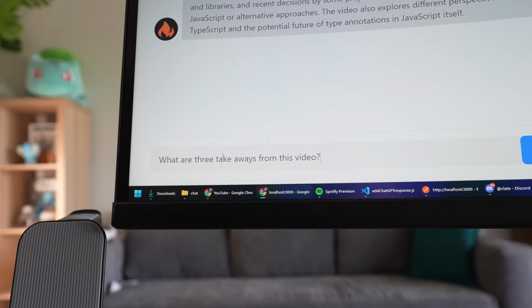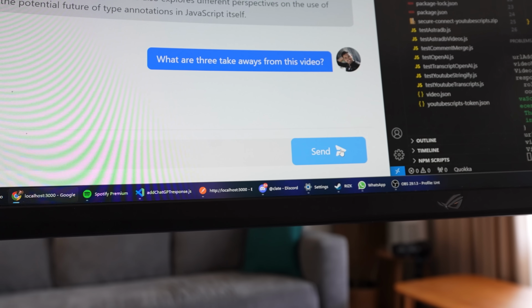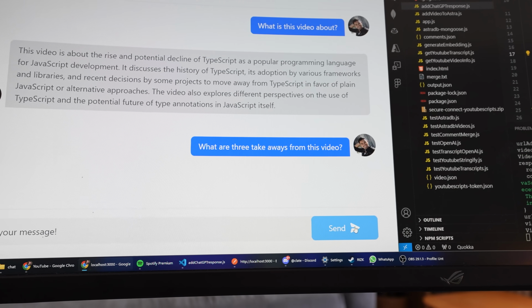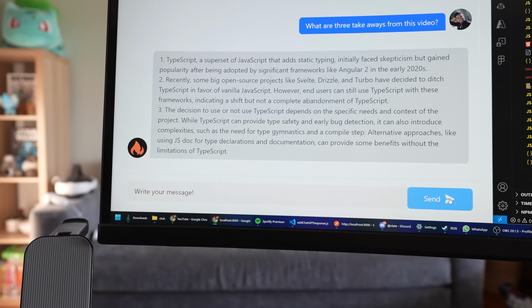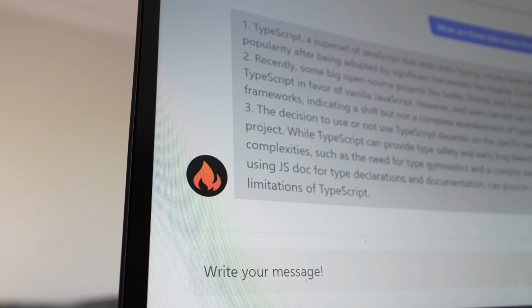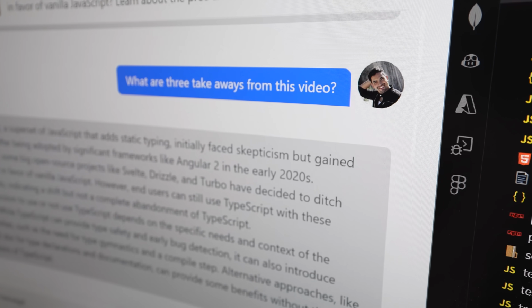Though there are some limitations, such as if the video is a few hours long, I might not be able to fit the entire transcript into a ChatGPT message, and this is where I think it'd be useful to split the actual transcript into small sections and then save those in Astra DB and pull out only the sections you need based on the question that the user asks. This is as much as I can do in 24 hours, but it's an MVP that's working.